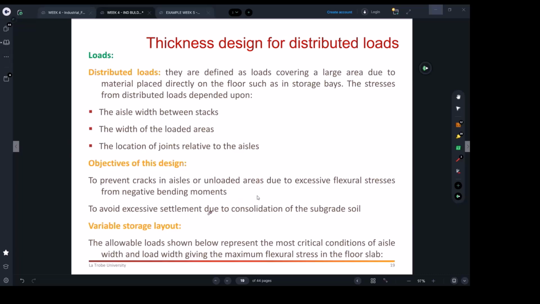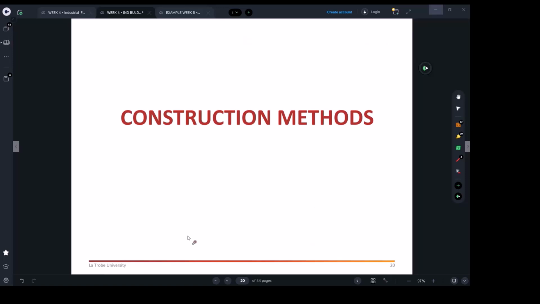And number two is the soil below it, the subgrade, won't be overstressed as well, right? And we've already talked about changing the storage layout. What does it mean in terms of changing stresses?